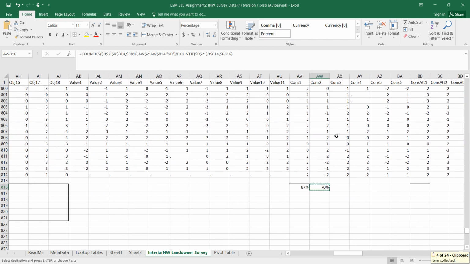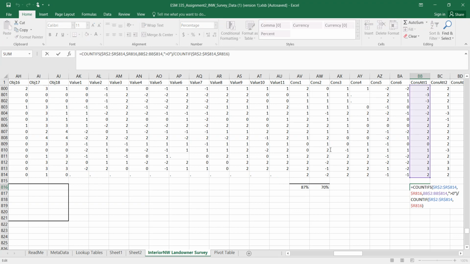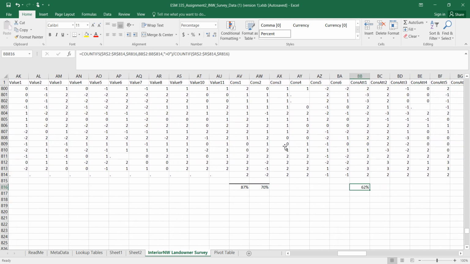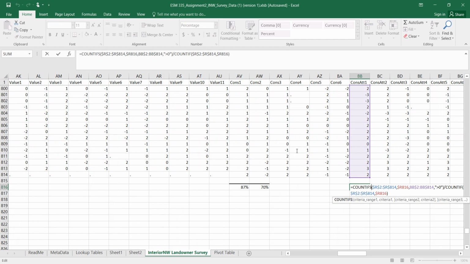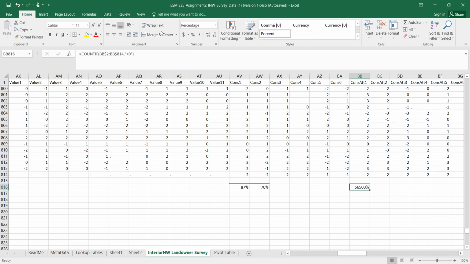So we can copy here, paste it here. Now we know that this is greater than 0. Right? But here we have just farmers, and we want to get all landowners. So the first thing we can do is we don't need the COUNTIF statement, because we're going to get rid of that criteria for which type of landowner it is, which means we can get rid of the COUNTIF of farmers. And see, that's a percentage, so let's change that back to a number. So 565 respondents said they were positive about this statement.